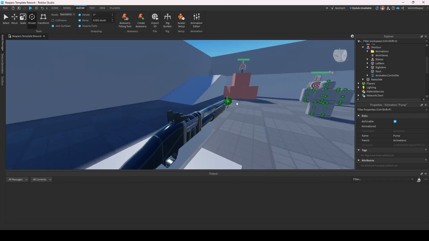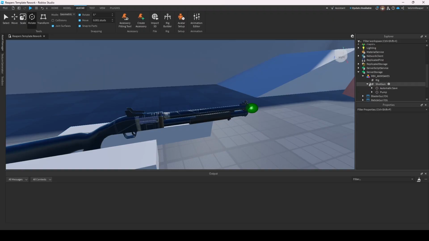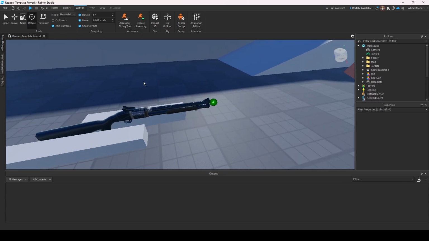Let's get out of the animation editor, and we can get rid of this. We don't need that. We can get rid of all of these. We don't need that. And so now we're going to go inside our toolbox, find our creations, find my animations, and get all of those. So let's go into our animations folder, get these all ready.